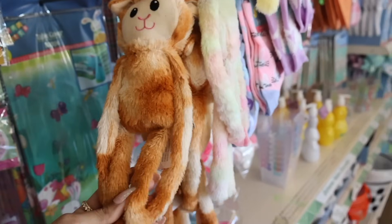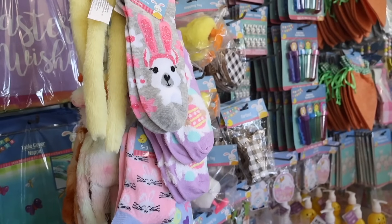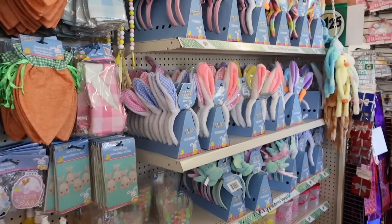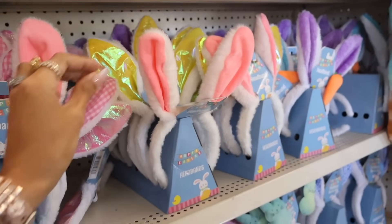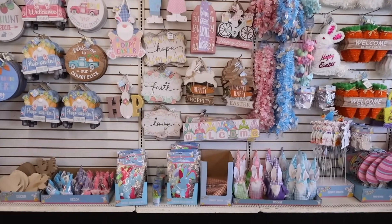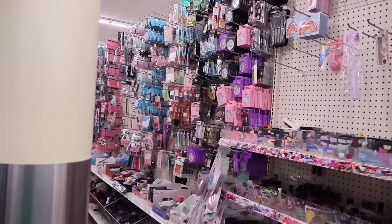They have stuffed animals — a monkey and a bunny — and look at these low-cut socks: a llama, a gnome, super soft, and even Easter bunny socks. Great add-on for an Easter basket! Every year I get the girls Easter bunny headbands here. They have the white and pink classic ones, the peep ones, and straight ahead there's a huge decor section full of gnomes — so cute, with signs like 'Bunny Kisses, Easter Wishes.'